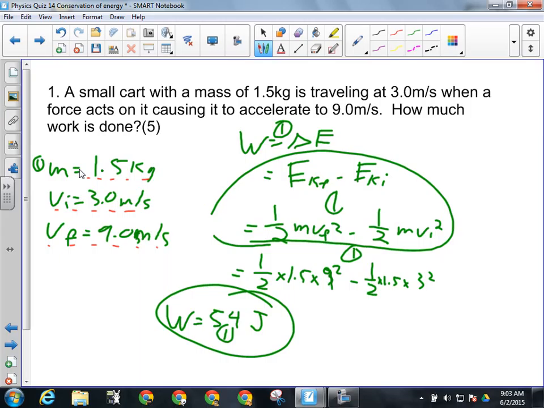Work is a change in energy. Does the energy of this object change? It does, okay? But the energy of an object in a law of conservation of energy question does not change, all right? Okay, their next mark, identifying it as a work energy theorem question, so hopefully they had that somewhere.